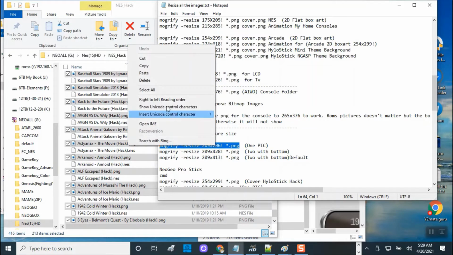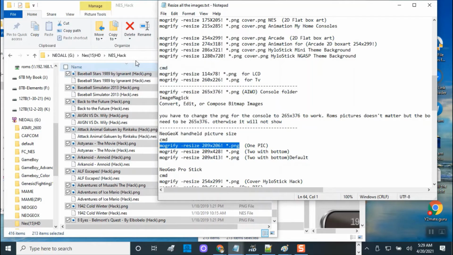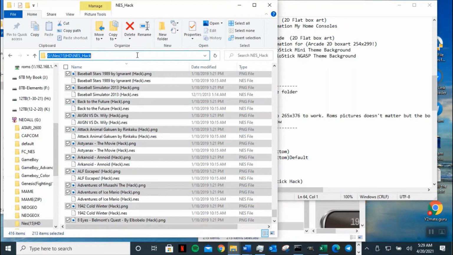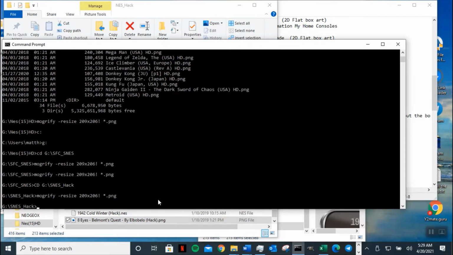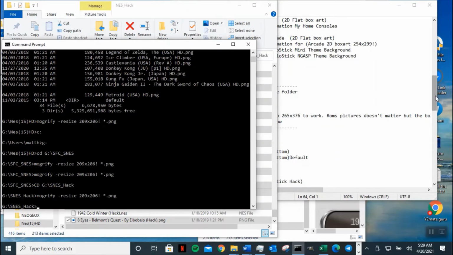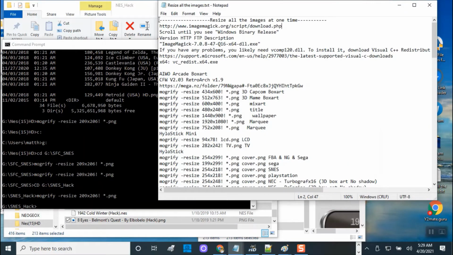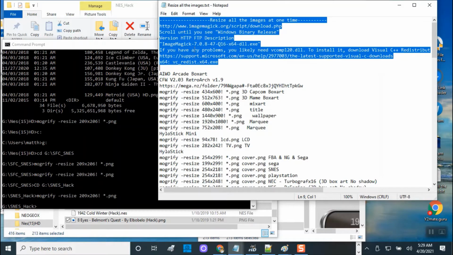So I'm going to take that, copy that picture. Okay, copy that command. Why do I need to copy this G drive? So I go to DOS. I already got the program installed already. If you need this program, you need to do this, so I'll put that in the description. You need to download this, install it, and then this command will work.